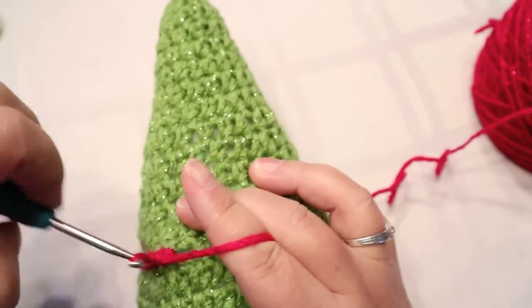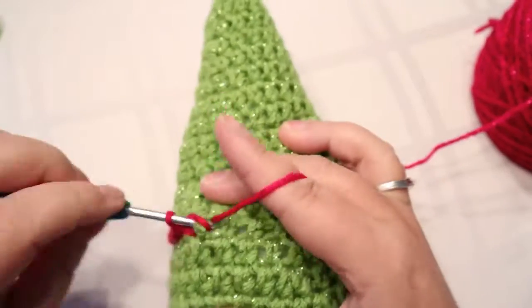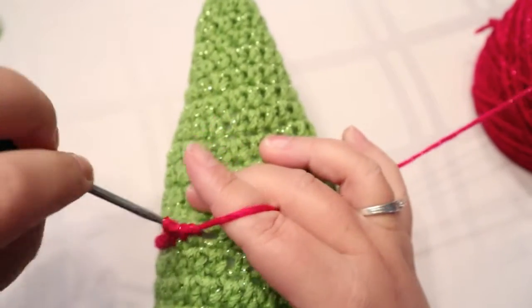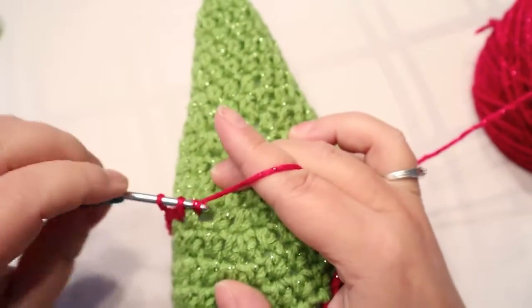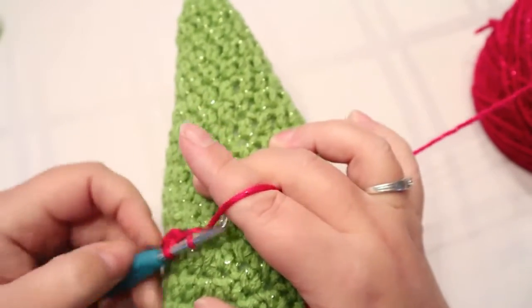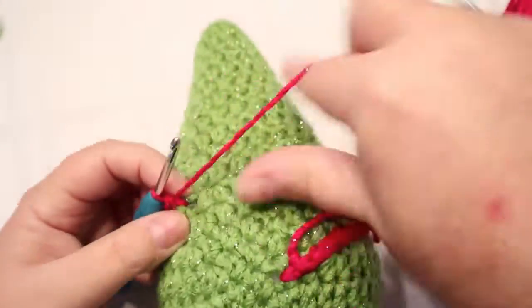But keep in mind, we're putting scallops on this too. Plus all the little glitter balls. And you can put bows on this one if you want. The big one we put bows on. This one I decided to just decorate it up with a scalloped garland.